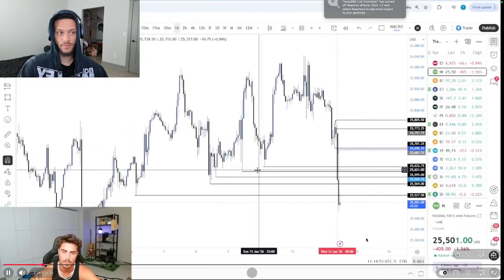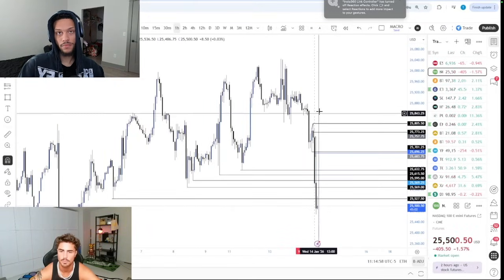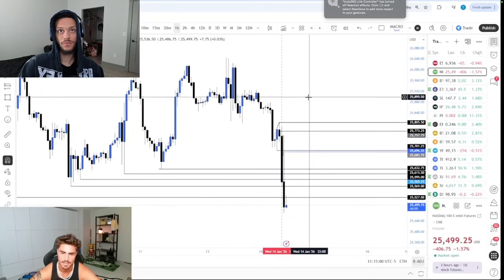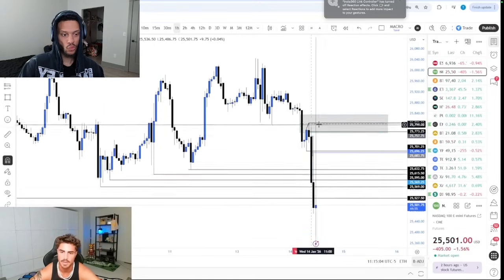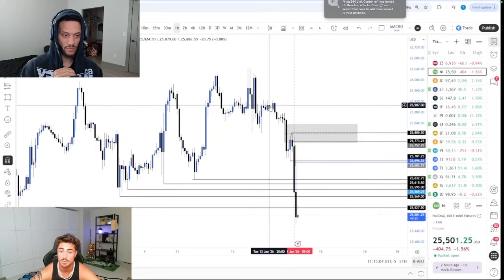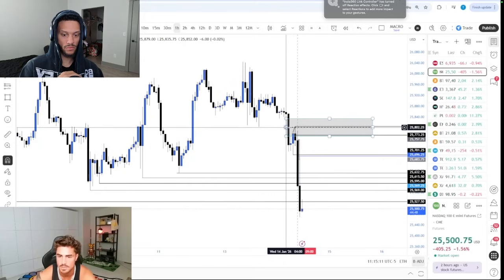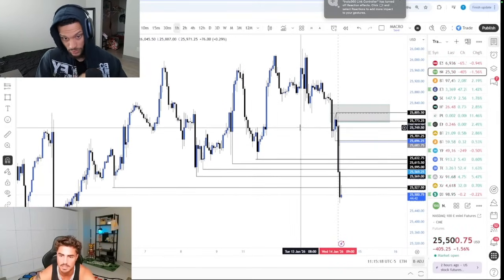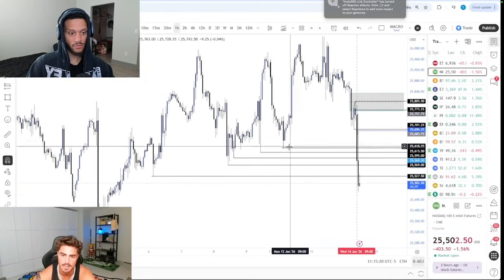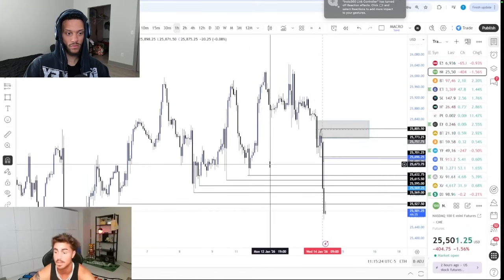We had a whole bunch of draws and liquidity to the downside, and on the high time frame we were forming a downtrend. Okay, so on the hourly time frame we were coming into this hourly fair value gap. So awesome. If this is going to continue being a downtrend, I am going to safely assume, or we need to see price come into this fair value gap and respect it. If that gets respected, where is price probably going to draw? Down to all of these high time frame, low resistance draws and liquidity.